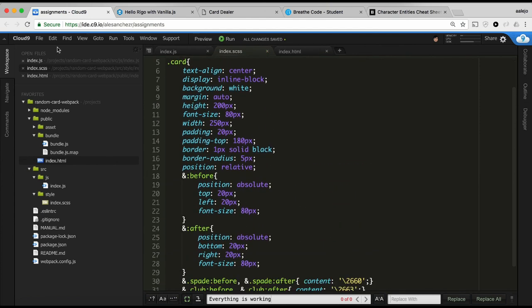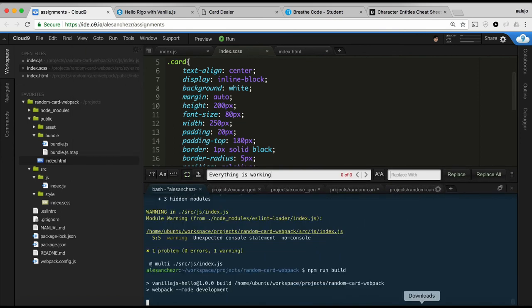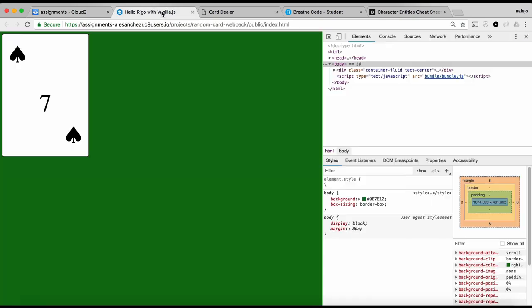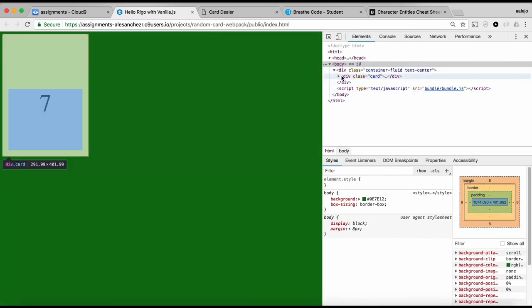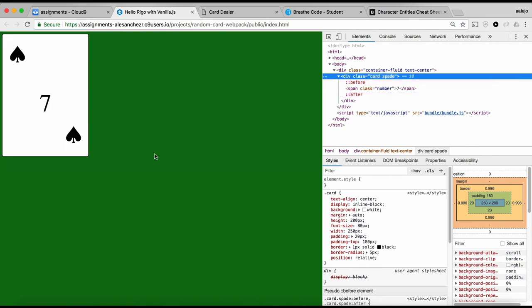Let's just try it right now. Let me open the console and bundle again to see the changes on the CSS. Let me just refresh here. And now we have to add the suits in the inspector here. We can add it with JavaScript later, but for now, if we say that it's gonna be a spade, and without the S, I think. Let me see, spade, boom. There it is, you see? We added the spade. But we can also say that it's a heart, and there it is. And that's what we're gonna be doing. We're gonna be replacing the CSS class, the second CSS class.